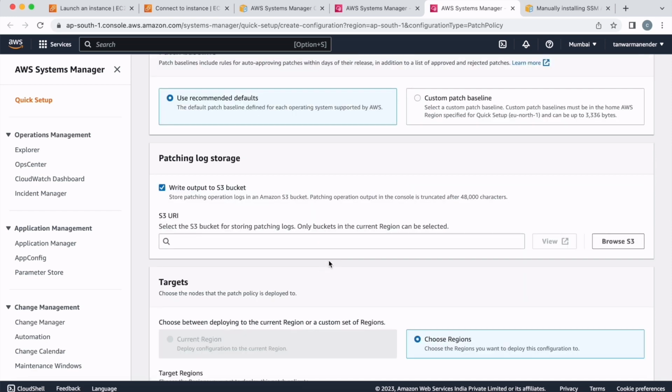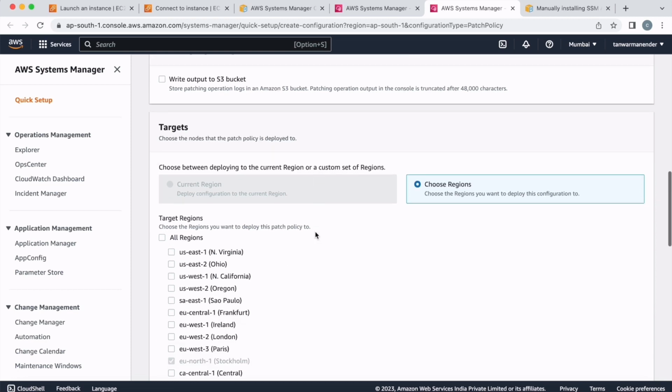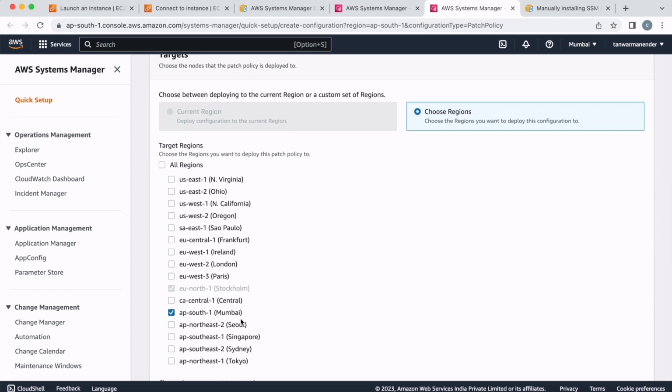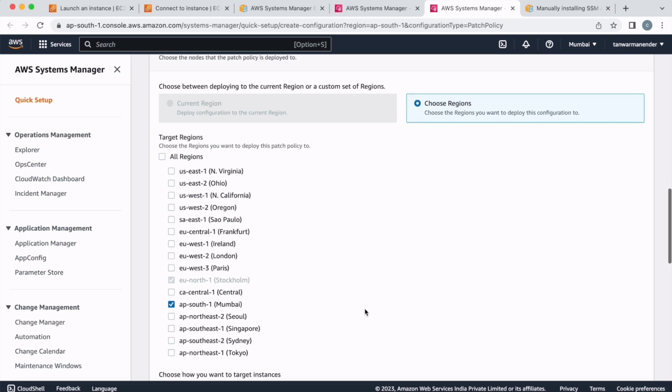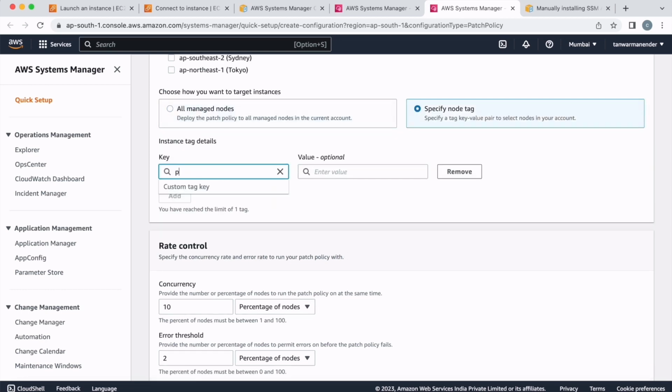Next option is for log storage. If you want, you can save them in your S3 bucket. If not required, just unselect this option. This is our region where our instances are hosted. Now the option is whether you want to push the patches to all managed nodes, meaning where our SSM agent is installed, or you can define a tag. I'm defining the tag here, patch equals true.